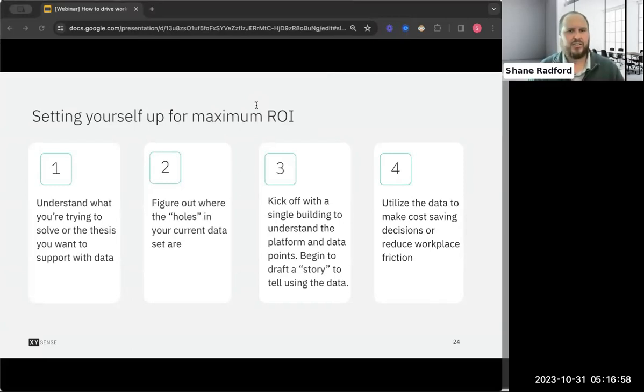using the XY Sense technology, how to validate it, and how to engage with that crawl, walk, run sort of framework. When it comes to that crawl, walk, run, we're here to help support you, here to help validate the use of the technology to solve your challenges, ultimately help you drive that ROI. I'm talking to customers every single day. I think one of the favorite parts of my job, when we're looking at the data, is being able to help customers build presentations and build that business case.